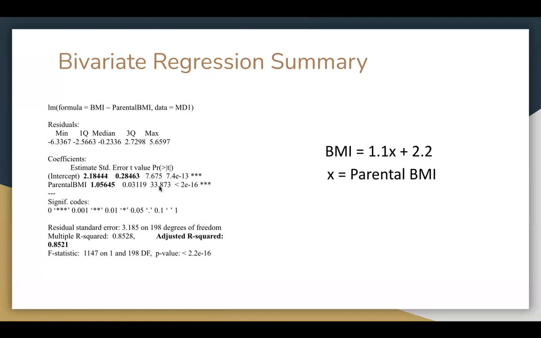respectively. So also here, we see that the parental BMI is a significant predictor because it is smaller than the 0.05 p-value limit. So we're able to reject the null in this case with this predictor. And also the adjusted R squared over here is about 85%. So what this means is that the parental BMI accounts for 85% of the variation in BMI, which is a really big portion. And we'll see what happens to this R squared calculation as we add other predictors.